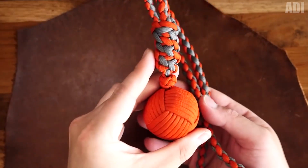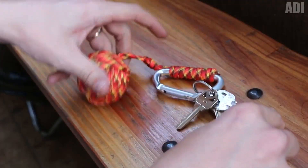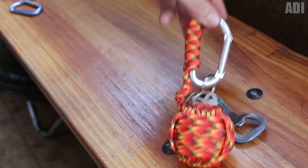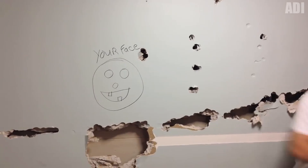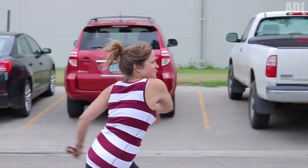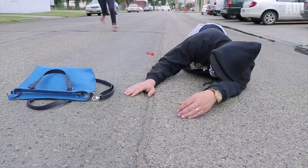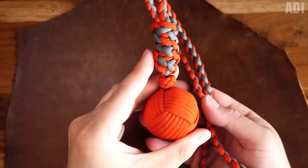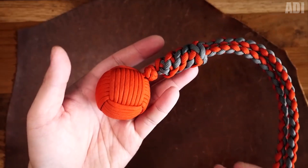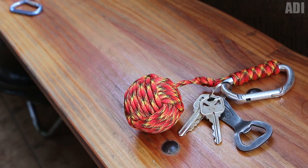This item is called a monkey fist. It is some kind of an interweaving of ropes, which is actually quite weighty and can be used in many situations. For example, imagine aliens are attacking Earth — what will you fight back with? Or if you, God forbid, are attacked by some criminal: if he steals your handbag and runs away, you can bang him on the back with this thing and he might even fall down. And one more likely case — camping. Using a similar item, you can easily create a compact and cozy hut or simply hang bags up.